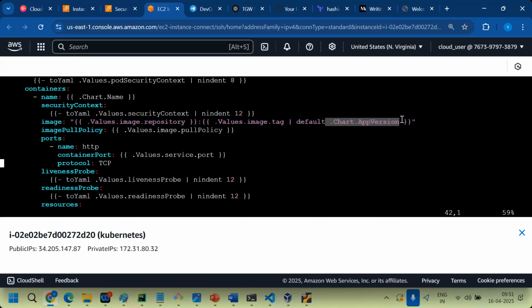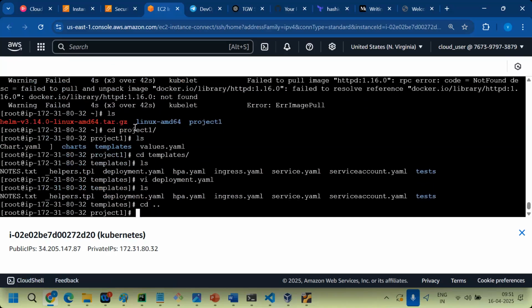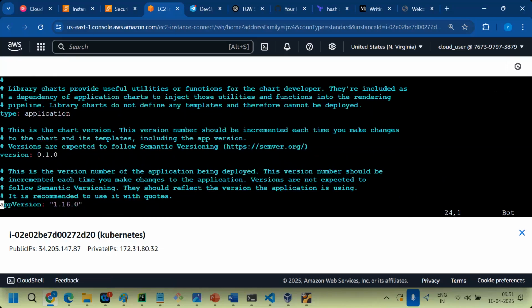So chart, where should I go? ls, no, Chart.yaml, this one. vi Chart.yaml. See, this app version also calling, right?